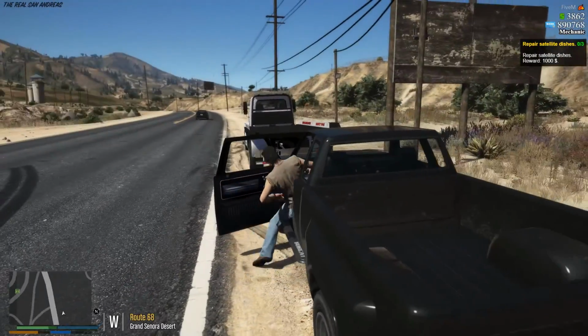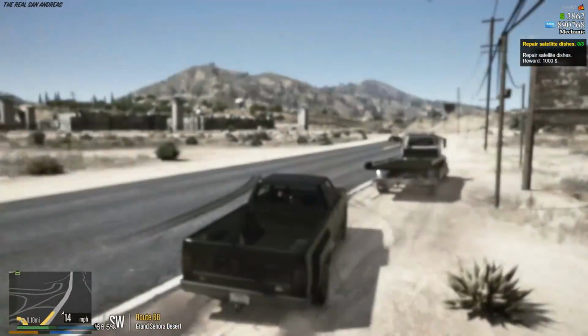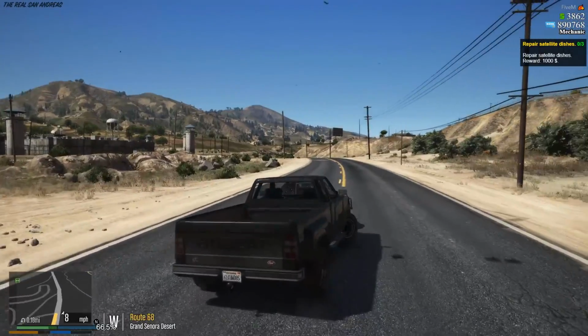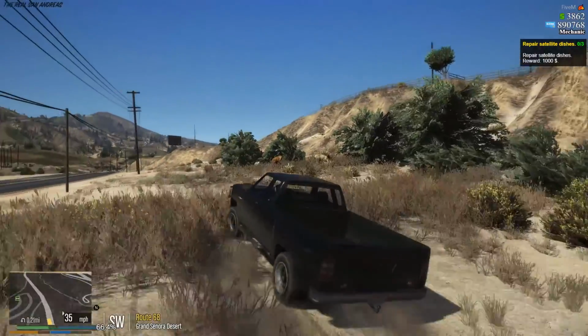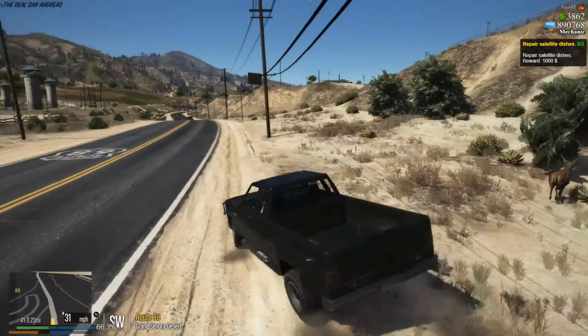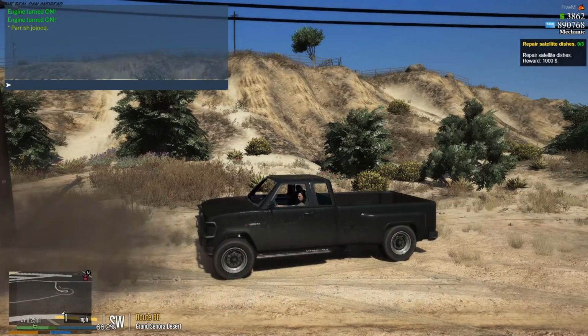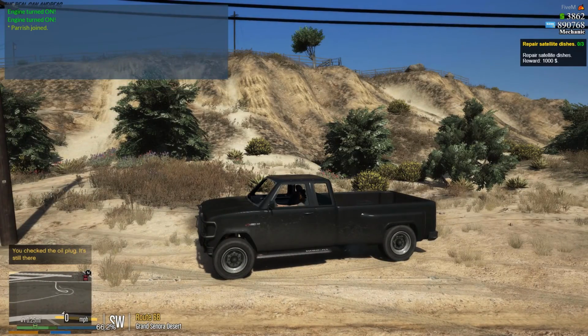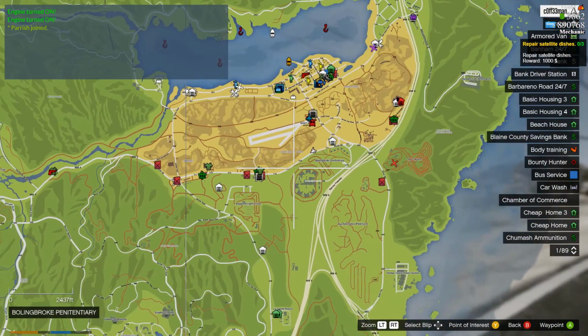Another thing I wanted to show you guys real quick is that you don't have to be in a tow truck to do this. You don't have to be a mechanic to do this. But if you get into any kind of vehicle accident, see that right there? It makes it to where your vehicle cannot drive anymore. You can just do /repair in the chat, and that will semi-repair your car to get you over to a mechanic. So what you do is this, /repair, and it says that you check the oil plugs and it's still there, so you check to make sure that it was repaired.